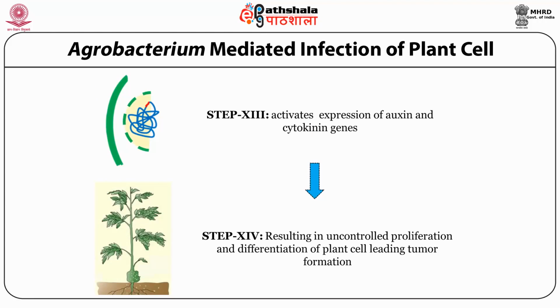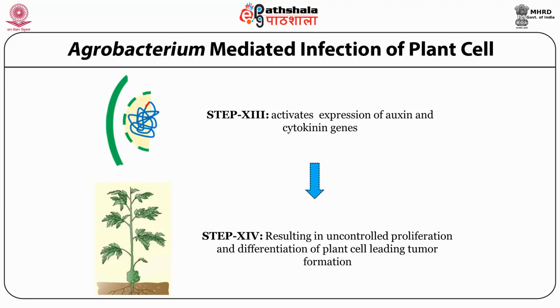So once the tDNA is integrated into the plant genome, and as you remember, the tDNA contains our genes of auxin, cytokinin as well as opine. Now these can utilize the plant transcription machinery and will start their own transcription as well as expression. As these auxin and cytokinin genes are synthesized within the cell, it results in uncontrolled cellular growth, which cannot be stopped, and that results in the formation of tumor.